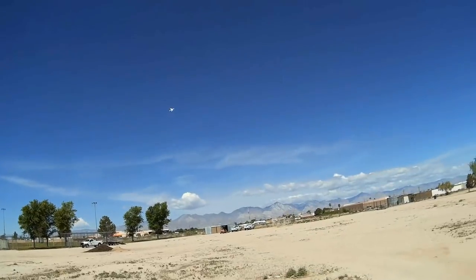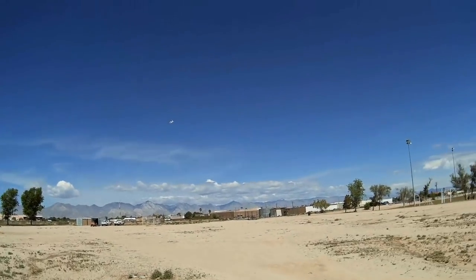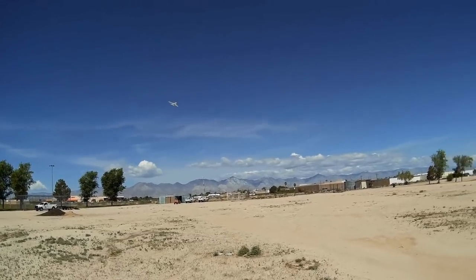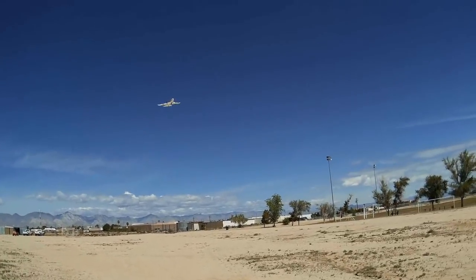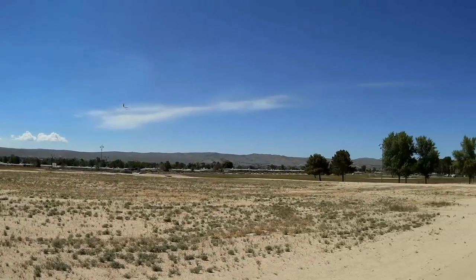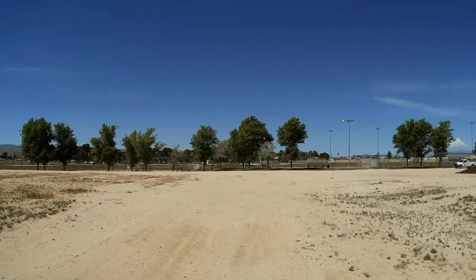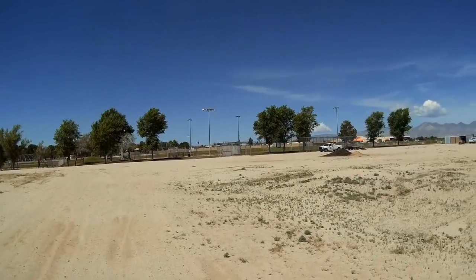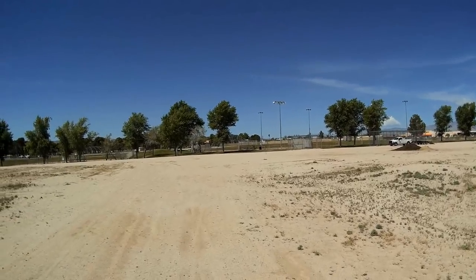Trying to loop in the wind. I better bring it closer so you can see it. Let's keep it up close. We'll fly it around close. But again, it's a blustery day, and even in a wind, this thing can fly, surprisingly. But that's just telling you that the stabilization, it's going downwind there. Stabilization system does work on this plane.